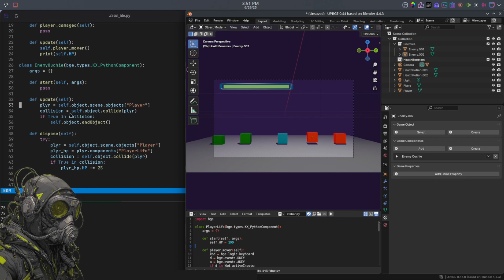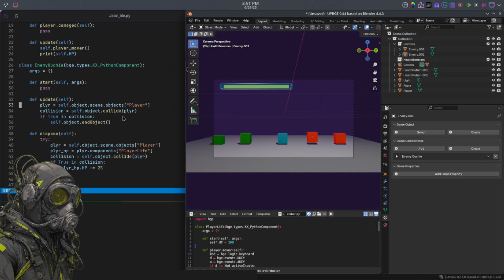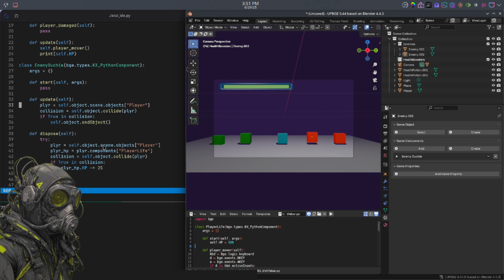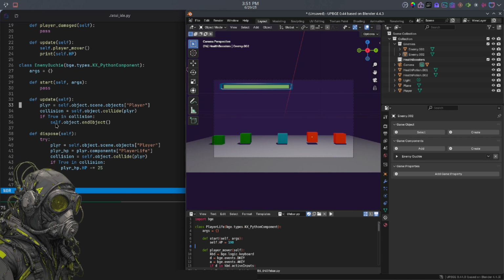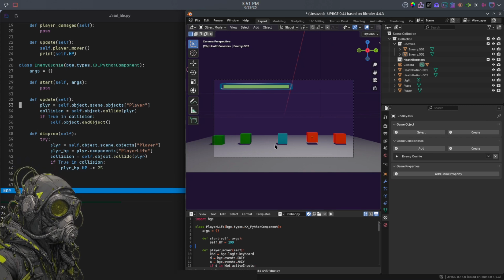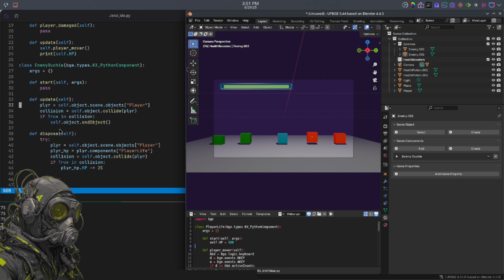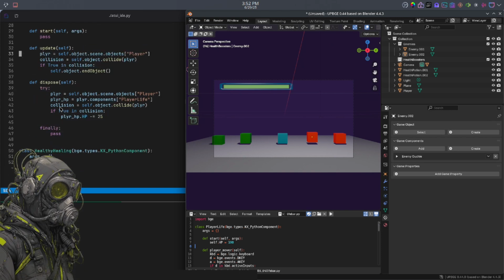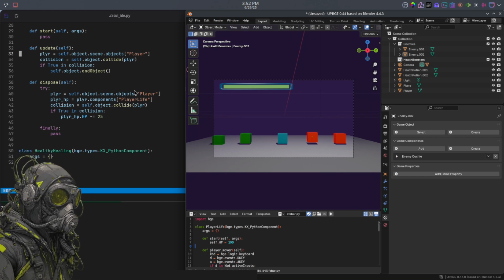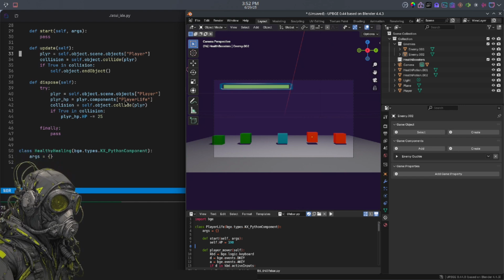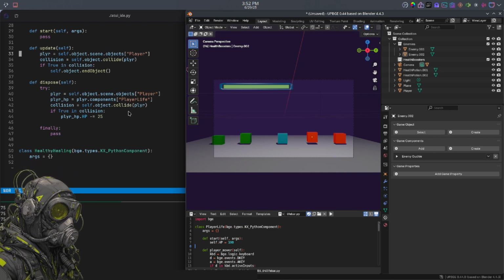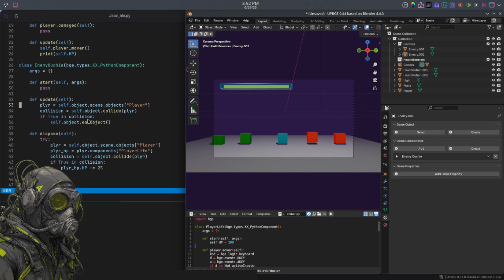We set a variable to the player object in the scene. We detect this enemy object's own collision with that player variable. If the Boolean returns true in collision, then we destroy the object. And then when the object is destroyed under this dispose function, it's going to try to get the player, get his HP component and his HP variable when there's a collision with the player.